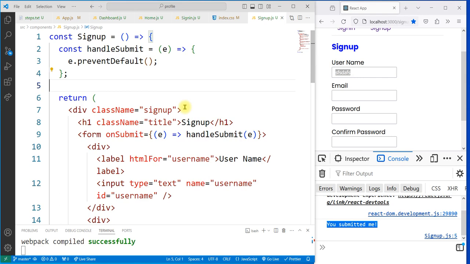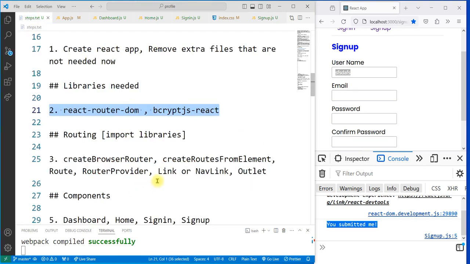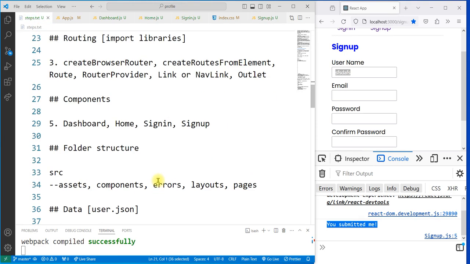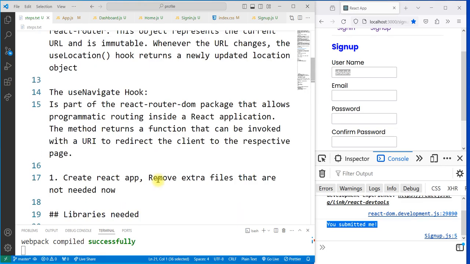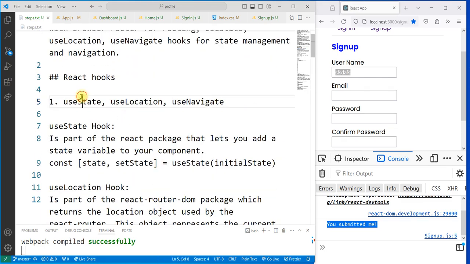So we need what we call a React hook called state, useState. Okay, that is the React hook we talked about. I showed you earlier that we need to actually call these states, useState, and that is what is going to do. It's part of the React package that lets you add a state variable to your component.